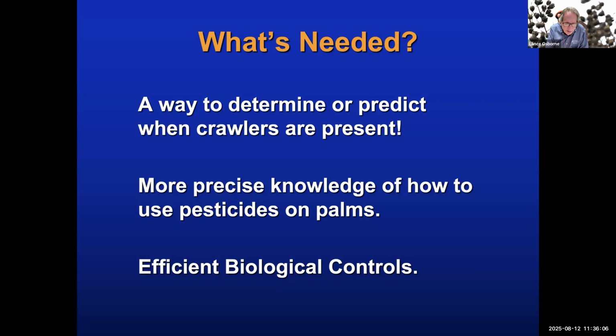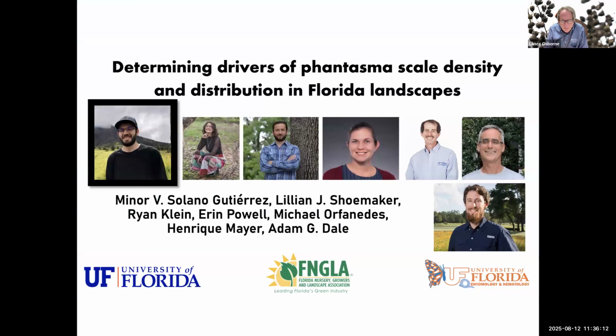We need to see if we can find some efficient biological controls or what we might do to help them become more efficient. Now, I mentioned funding and I mentioned research. There is one research project that is being funded by FNGLA and to Dr. Adam Dale. He has a team.